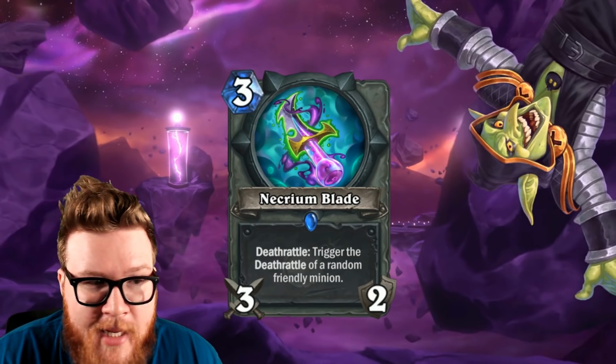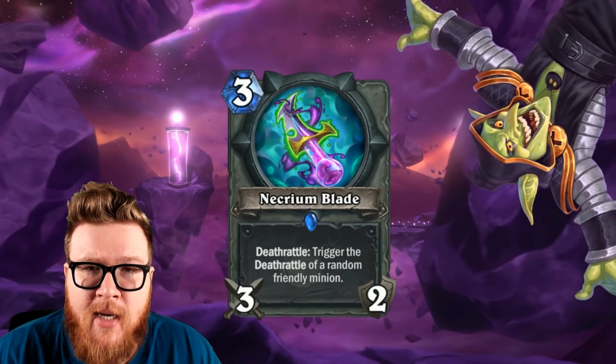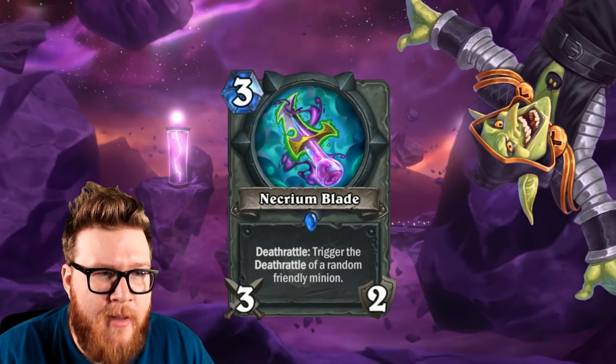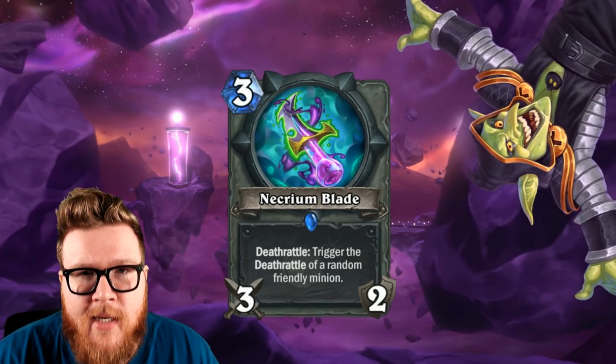Is it gonna see a ton of play? Not necessarily, because Death Rattle Rogue might suck, and if Death Rattle Rogue sucks, this card will never ever see the light of day, but that doesn't make it a fundamentally bad card. Its stats, its efficiency, its effect are all there, so this looks like a solid one to me.